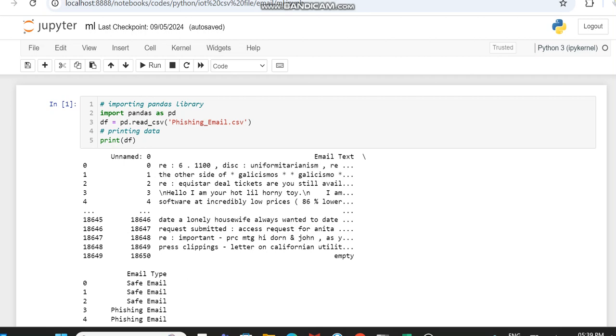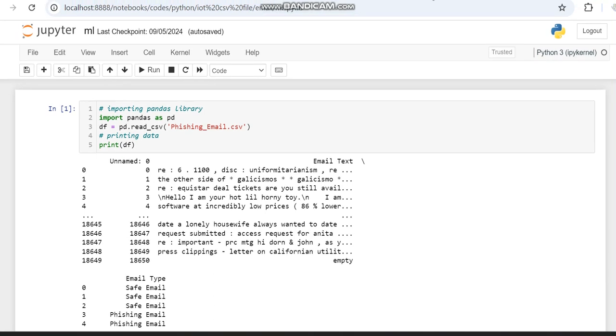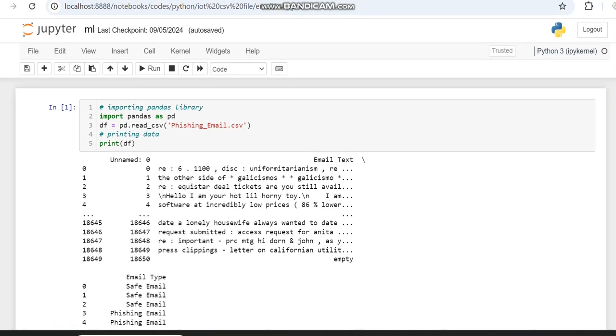Hello all, today in this video I'm going to make a demo video for gradient boost with the email spam detection dataset. This is a continuation video only. Previously with the same dataset we have worked with some other different machine learning algorithms and we have made a comparison. In this work also we are going to work with the gradient boost machine learning algorithm, and then we are going to make the comparison with the other machine learning algorithms we have made.